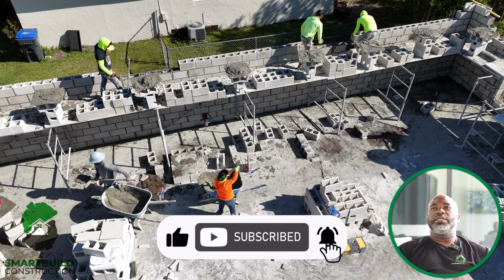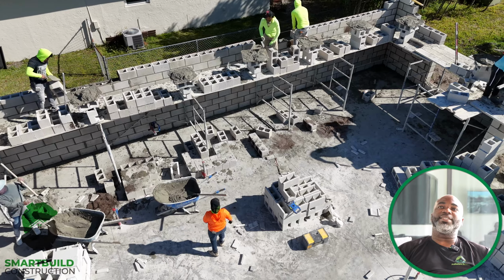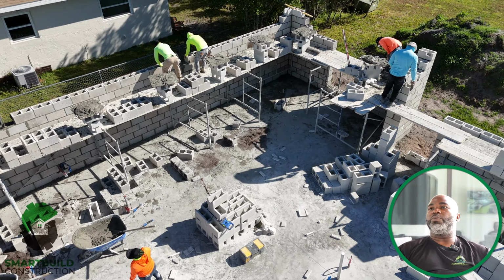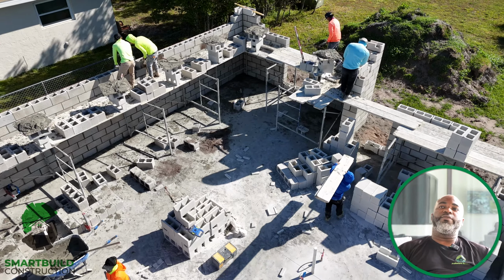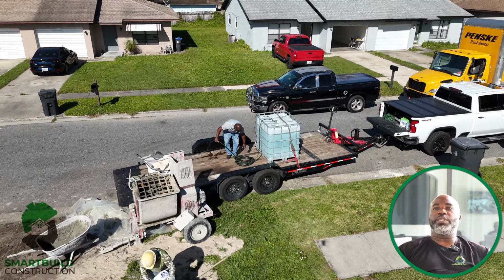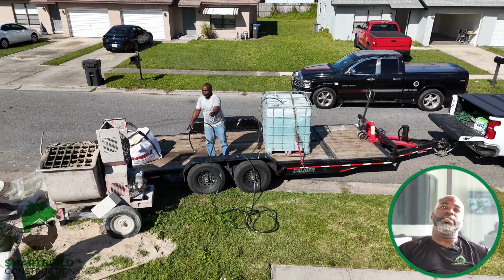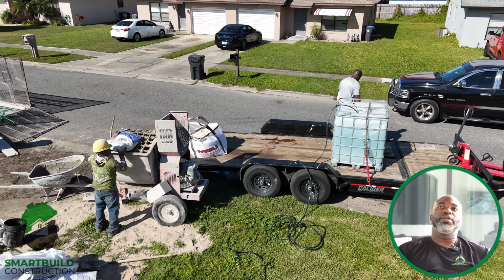As always, sometimes we start these projects a little bit early, and the city has not put in the water meters, but that does not stop us from starting our construction process. We have, I want to say, about 8 250 to 500 gallon water tanks. We fill them up, we give the guys what they need. Our main thing is, as long as they got a porta potty, they're pretty much good to go. As far as OSHA, they'll tell you these guys just have 1 to 2 days worth of work, so they don't need much.